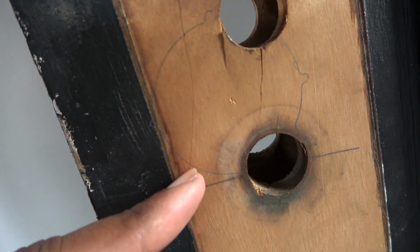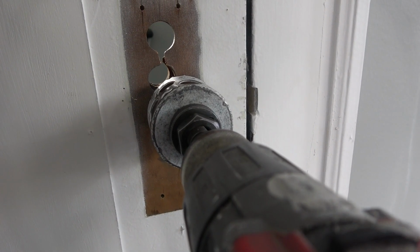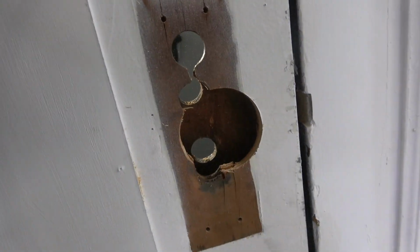So right now I'm about to cut the hole here. See, I marked my hole. So I'm about to hit this boy with the hole saw so we can put our lock on here. So boom. Easy. Come through the other side, line it up.